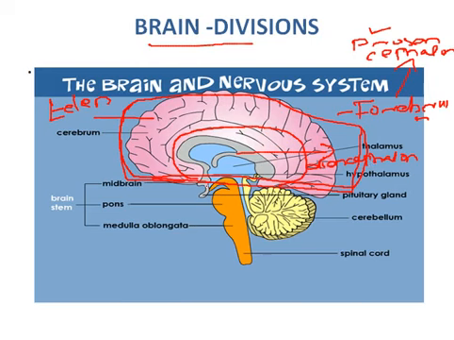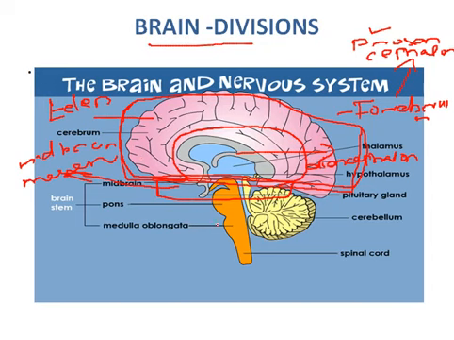Okay. Next comes the second part, that is midbrain. See, this part is called midbrain. In the midbrain, you can see different centers for the visual or auditory centers. Tectum and tegmentum. You can see tectum and tegmentum in the midbrain. The other name of midbrain is mesencephalon.